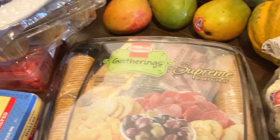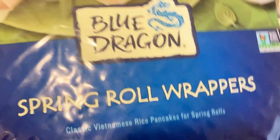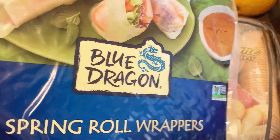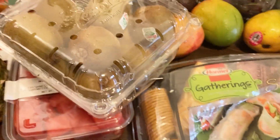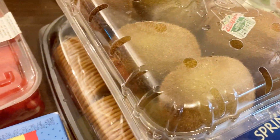I have some cherries. Those cherries are so sweet and they were on sale as well — it seems like in five days they're going to expire. I also have spring roll wraps; I'm making some for the kiddos, they want me to make some. And I have a thing of kiwi there.